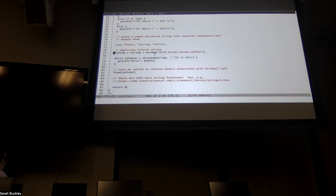Okay. Then tokenization is really simple. There's a thing called strsep, which means string separate. I want the token to be, and this can be an arbitrary list of delimiters, but I just made it a comma. So I'm just busting apart the string delimited by commas. And I can call this thing repeatedly. It'll return null when it doesn't find anything else that's delimited by a comma.